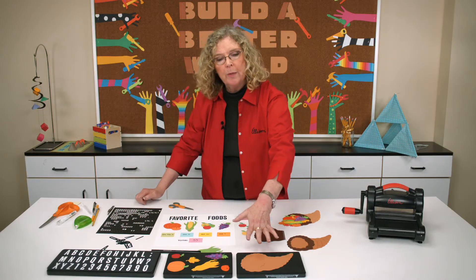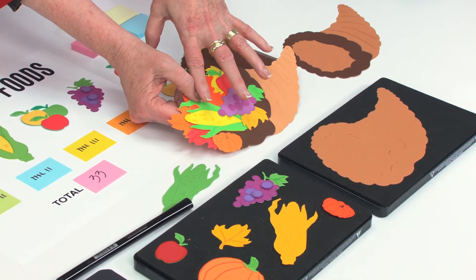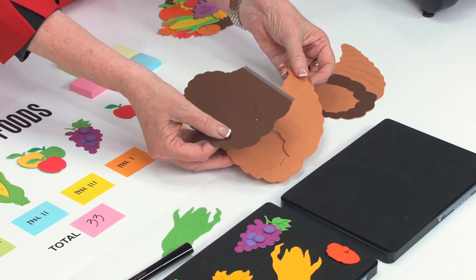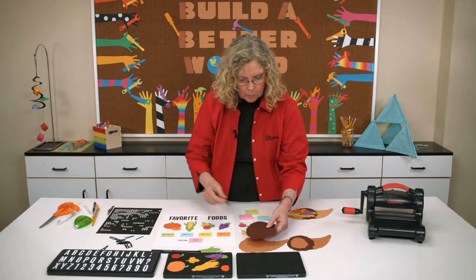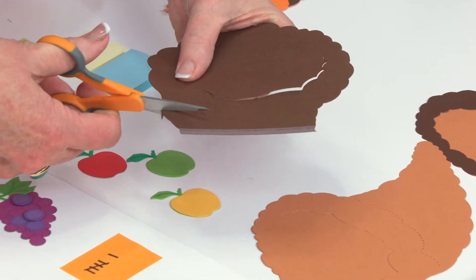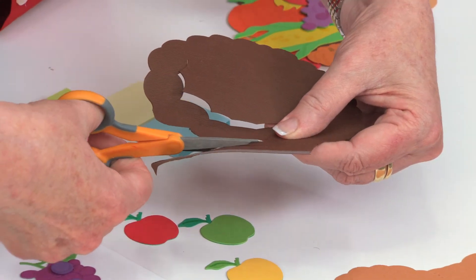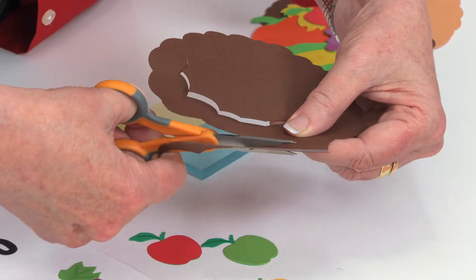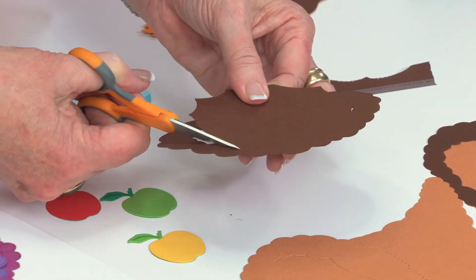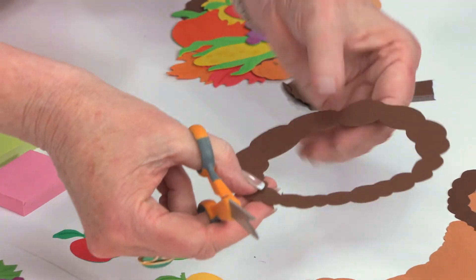Now, if you want to create the cornucopia with the food inside for a traditional bulletin board use, it's not difficult at all. You simply cut out of two shades of brown, and you can see here that there are perforations on the die that give you a guide for where to cut one portion — kind of the rolled edge of the basket. By just following the perforations, you get that detail. I've drawn with a pencil more of what almost looks like a rope detail on the edge of the basket — this loose scallop. So you end up with this detail.